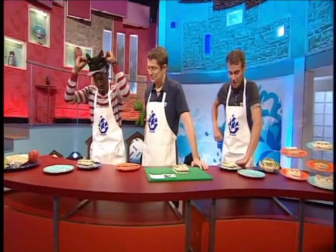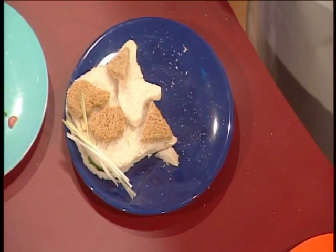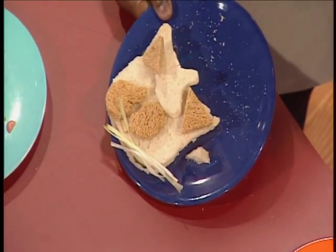Stop. Oh, wow. This is an interesting looking cat. What do you think, Mark? Well, the fact you haven't got any eyes would be the first problem. That's a very disturbing cat.